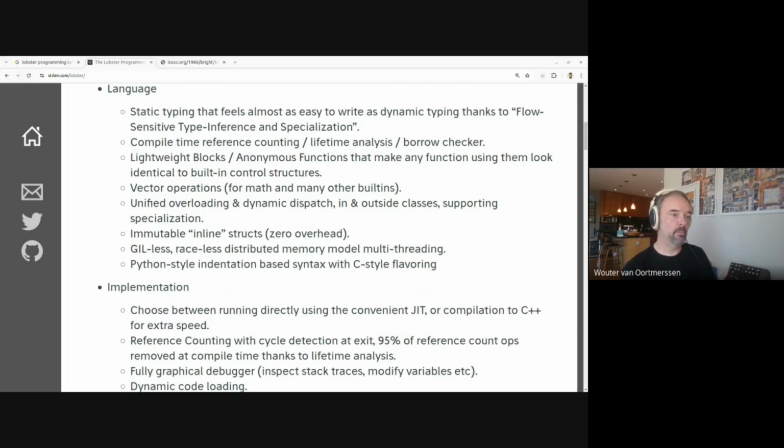So they all have their own memory allocator. Any memory allocation in Lobster does not do any locking, unlocking, or any kind of checking, because the memory pool is completely part of one VM per thread, basically. So the sequential code can run at maximum speed. There is some overhead for any kind of concurrent communication, but I feel that's the right default, because that is where you pay the cost.